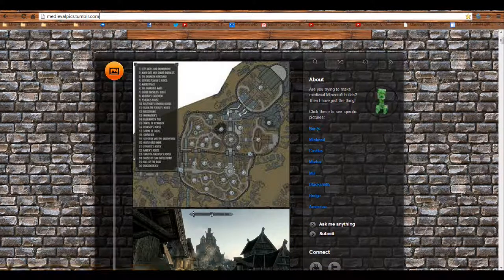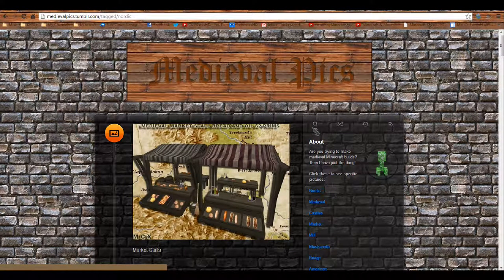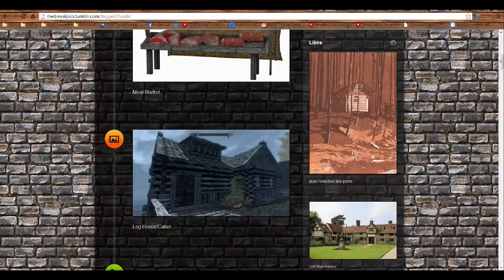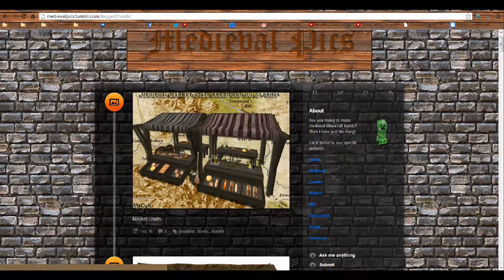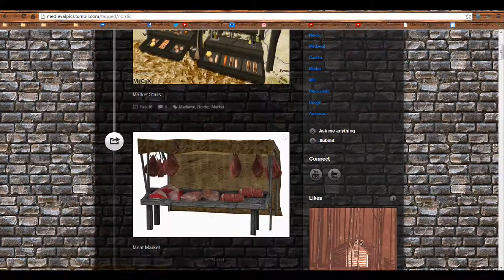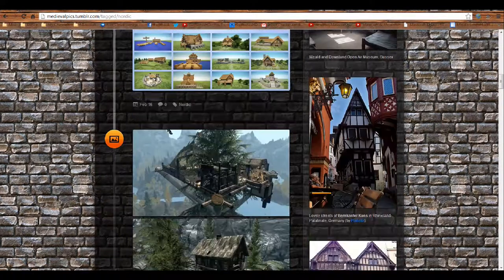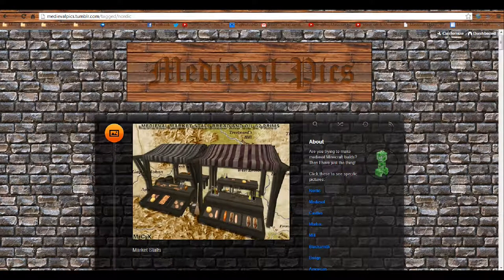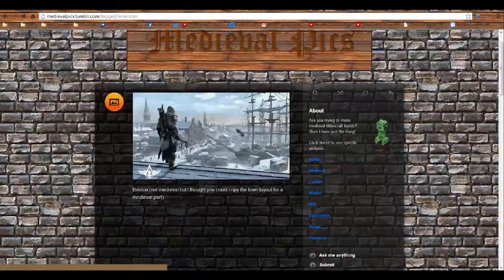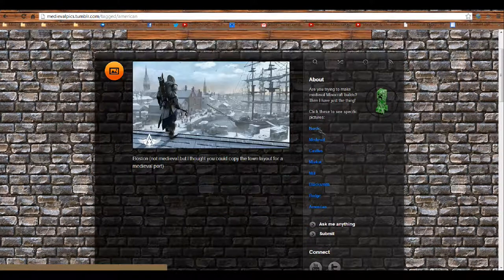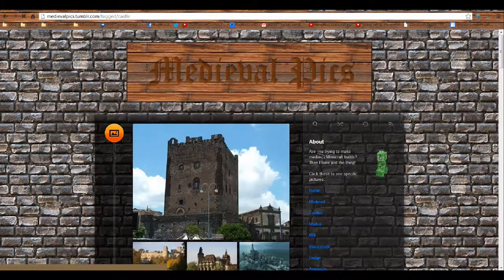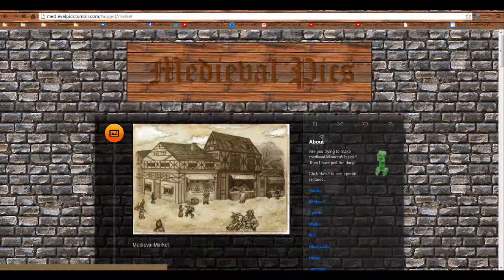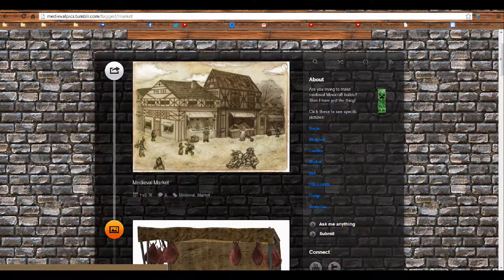If you're looking for specifics, these blue words, click them. So, for example, I'm going to click Nordic. And now anything that I have tagged with Nordic shows up, because every time I upload some, I put tags. Sometimes it'll be in multiple things, like this is medieval, it's Nordic, it's a market. So if you're trying to build something, I have American, but I only got one picture. Basically, we have Nordic, we have medieval, we have castles, we have market. So it's like market stalls, market squares, anything that has a shop.